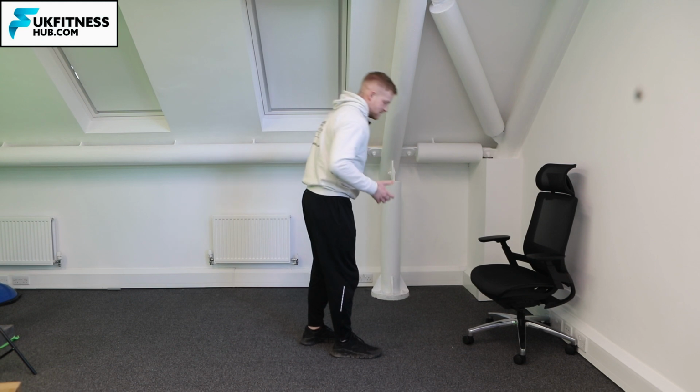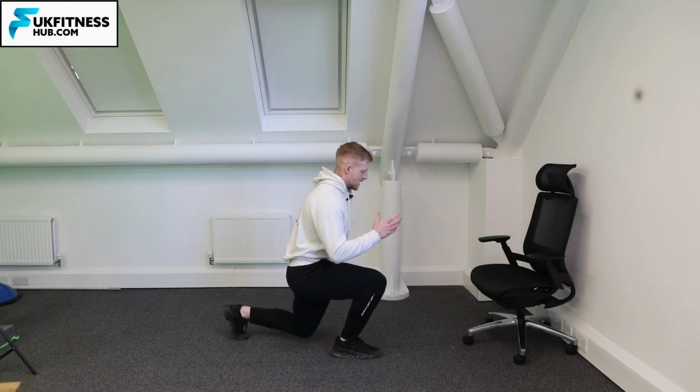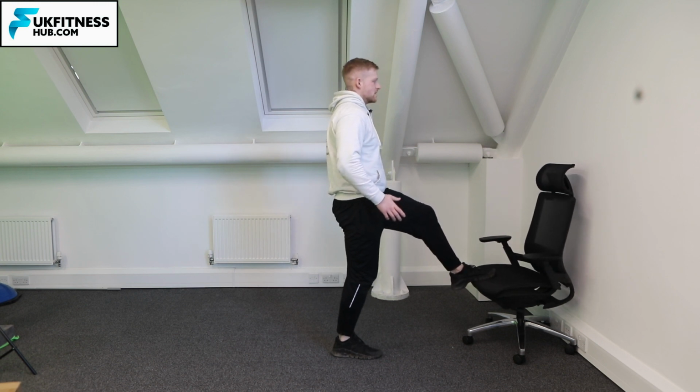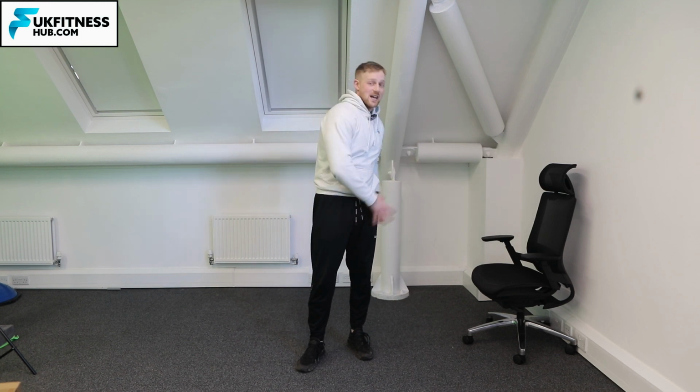So on the other side, we're going to come back first into that lunge, straight up. Once you do that, that's one repetition, so you'd repeat for your desired repetitions and sets. And you would do exactly the same on one leg and then do exactly the same on the other.